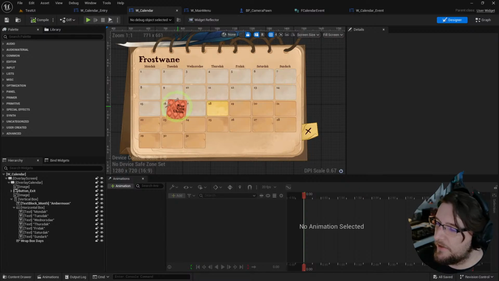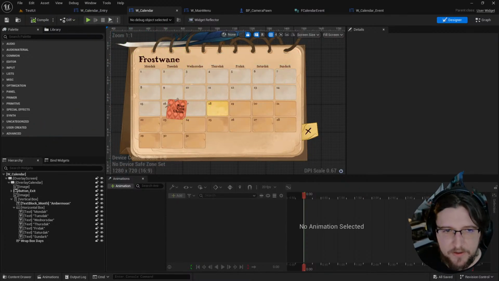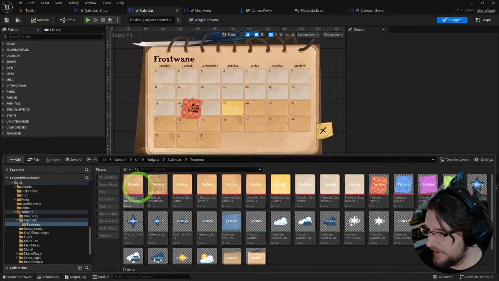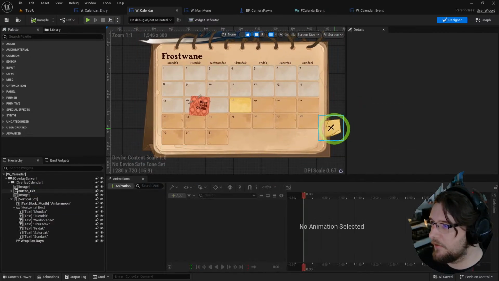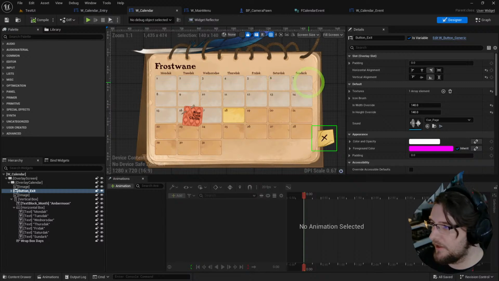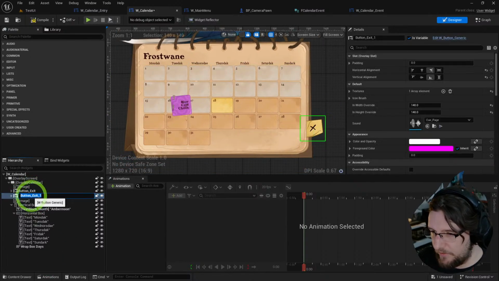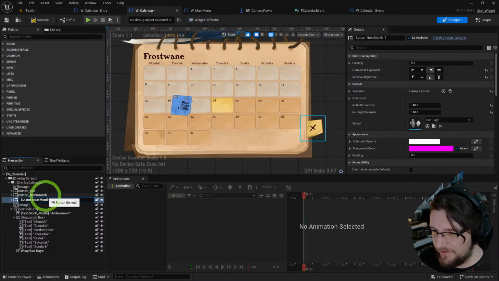Now that that's working, let's get something that lets us scroll between months, because we don't actually have the capability to do that yet. We also don't have any arrows in here to do that with. But let's go and grab, let's duplicate this button here, and we'll just do underscore next month and underscore previous month.